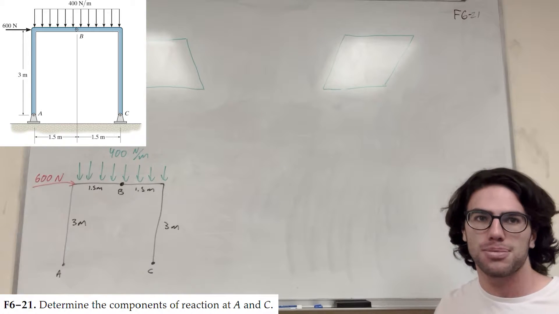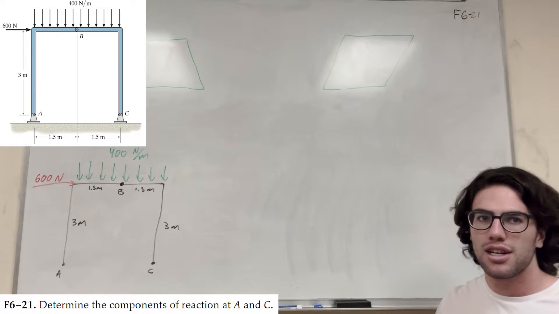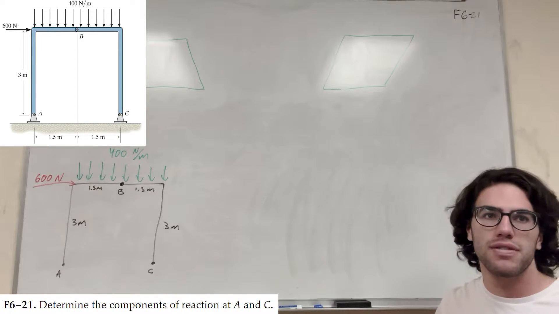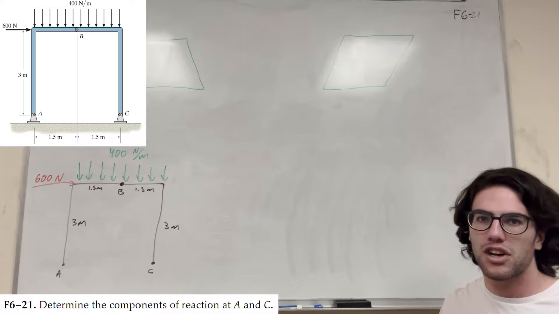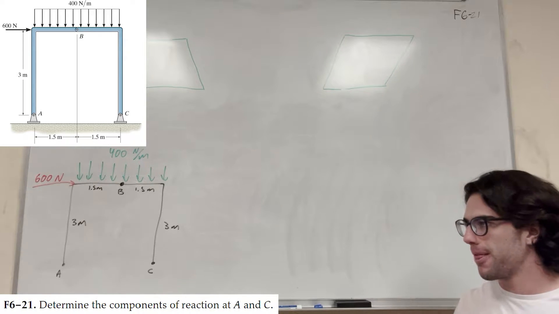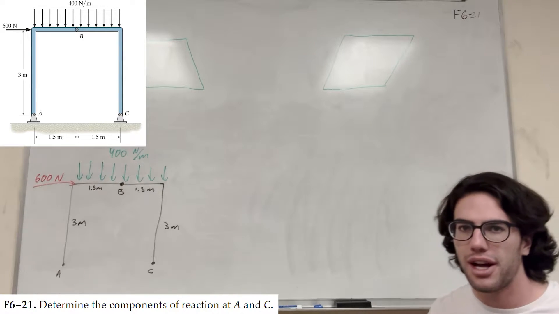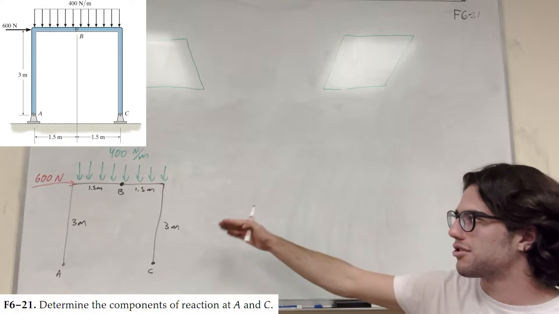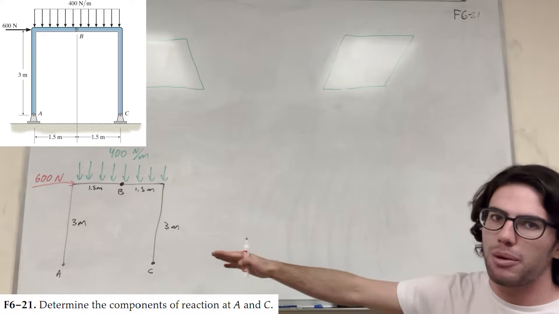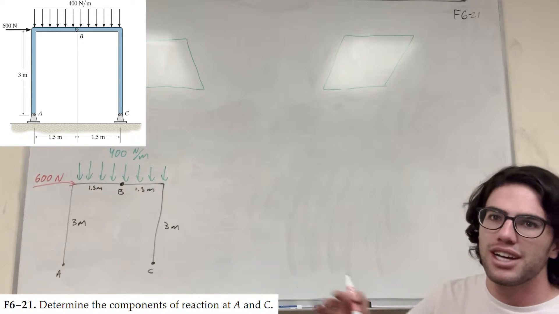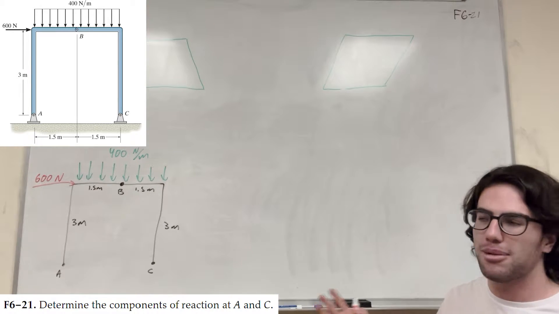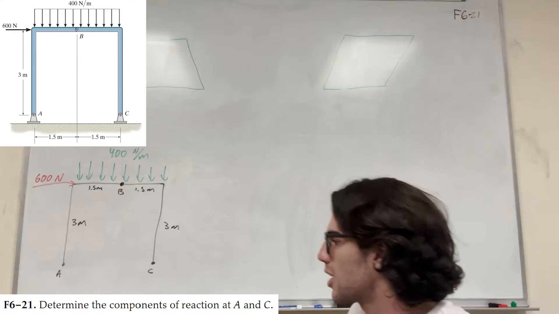What's up Cal gang? Alright, so we got this problem here. We have this big beam and we're trying to find the components of the reaction at A and C. So let's go ahead and finish our free body diagram here. I drew the initial part of it, basically what we already know, and then we're going to add some forces to it. I got the picture here and let's just go off it.